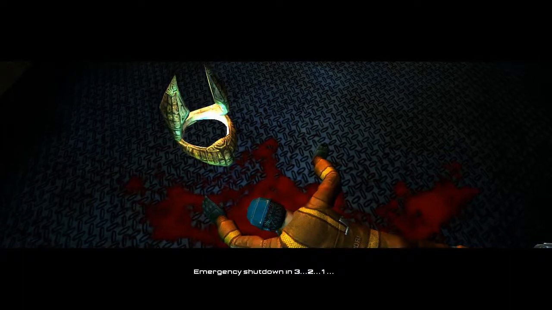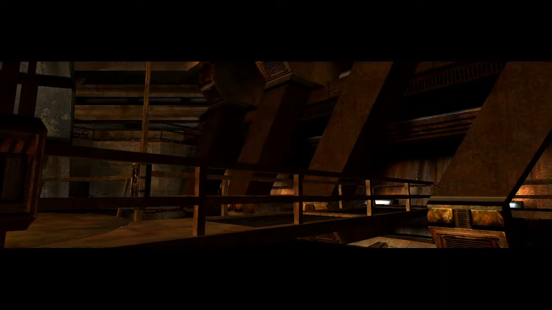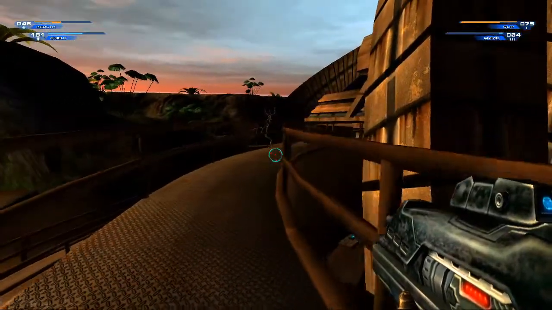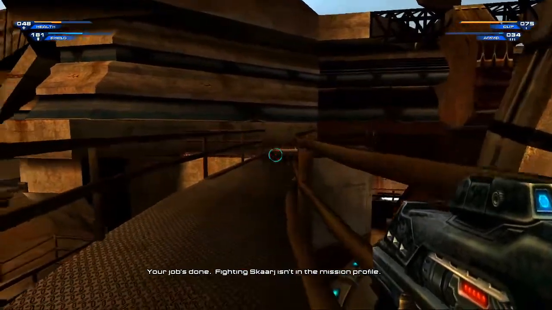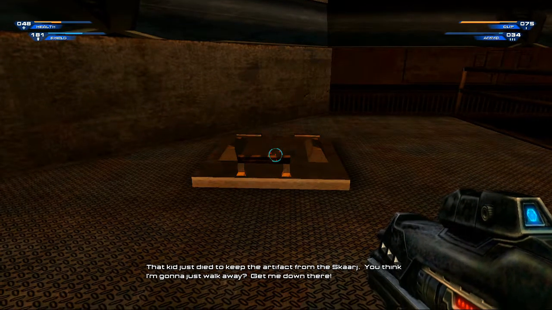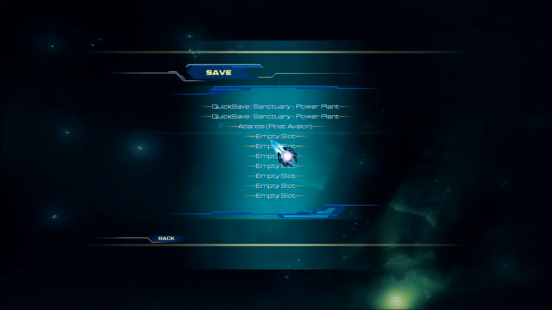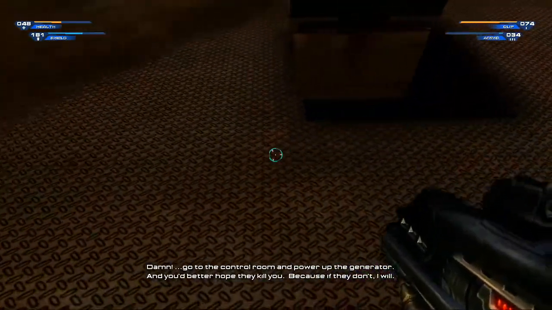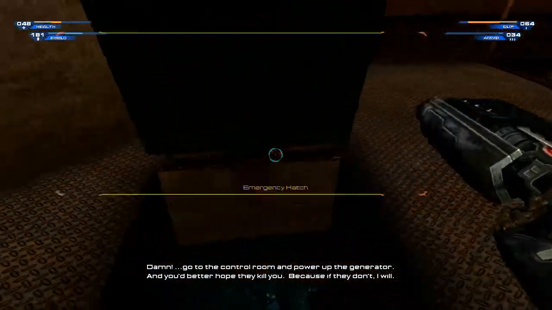Emergency shutdown in 3, 2, 1. Emergency shutdown complete. Pull out. Negative. Your job's done. Fighting Skaarj isn't in the mission profile. That kid just died to keep the artifact from the Skaarj. You think I'm gonna just walk away? Get me down there. I'm going, whether you help me or not. Damn. Go to the control room and power up the generator. And you better hope they kill you, because if they don't, I will.